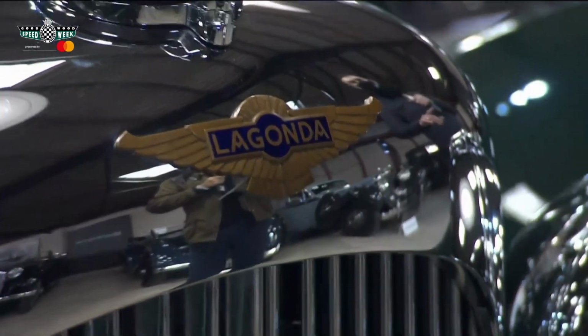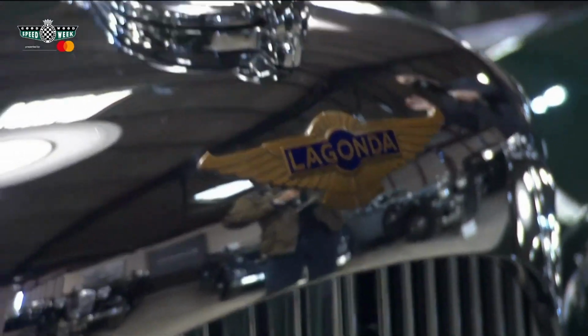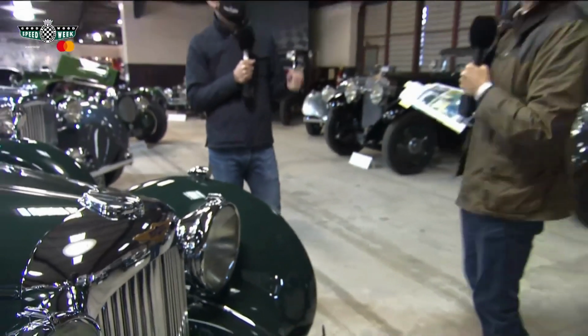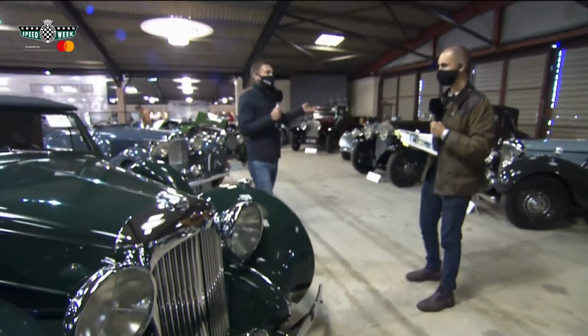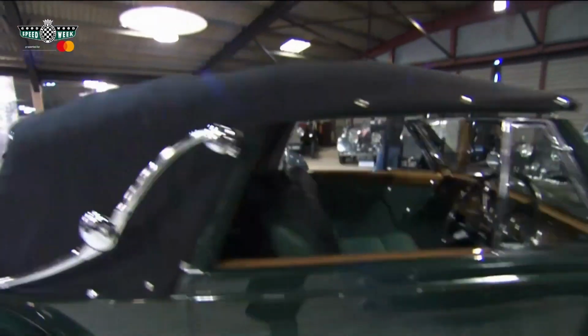What I like about it is the fact that Bentley left his own company in a fit of pique, went to a rival, Lagonda, and designed this. It proves that in car design and motorsport, there is no greater driving force than spite. Oh, no. Ford won Le Mans in '66, let's be honest. Yeah, spite is a very powerful thing. Another Lagonda there, also very lovely.